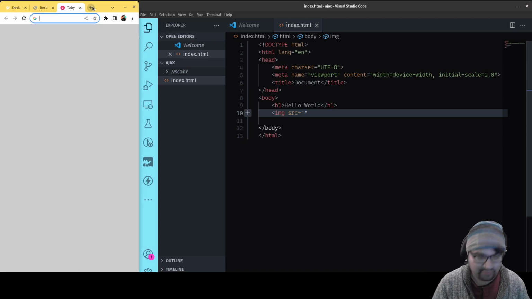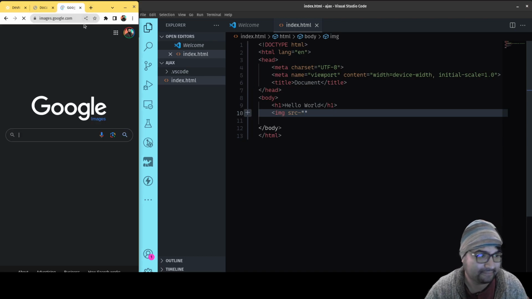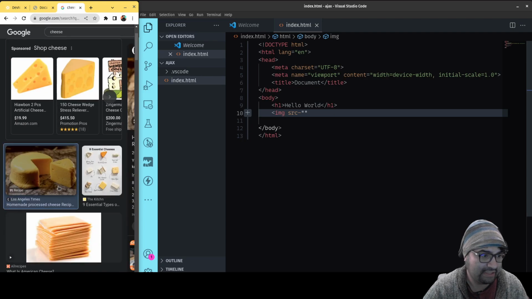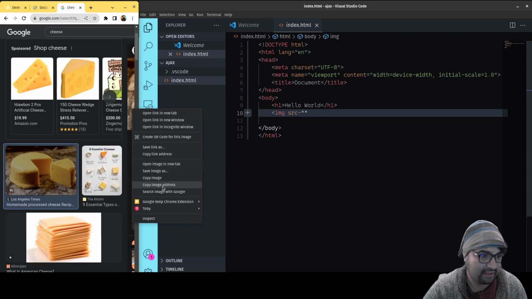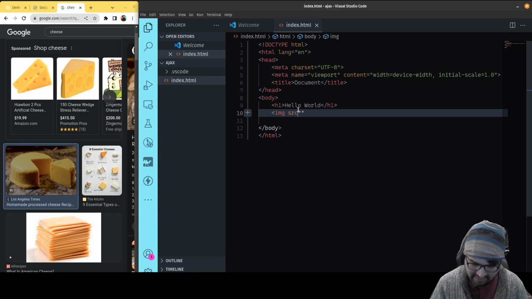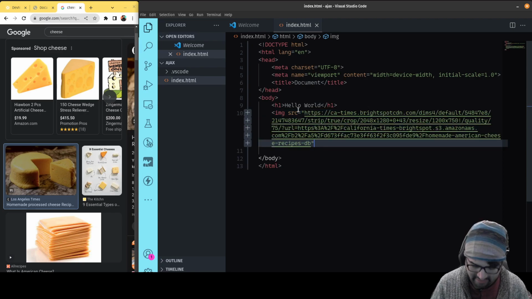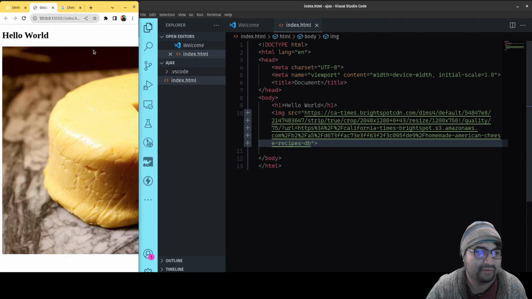So go to images.google.com, and I'll look up a random image of cheese. Okay, so there's some cheese. Copy image address, and we'll say the source equals that. And then there we'll have an image there.